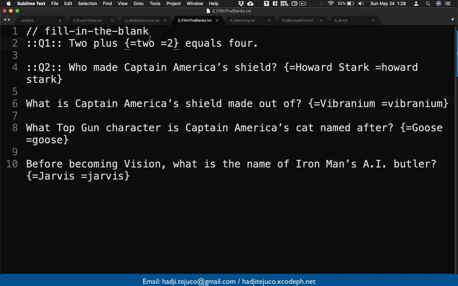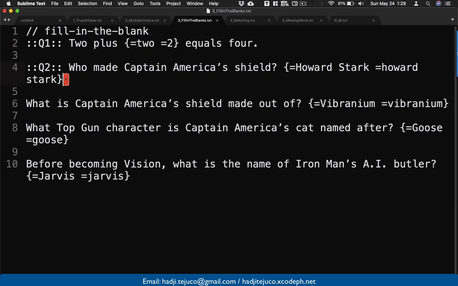Since this is fill in the blanks, I must supply here the correct answer already. So the possible answers are this one here equals 2, and this one here equals 2, but this is a numeric value while this is a text value. So we still have the 3 options here. The first one is our question title, this is our question text, and then inside the question, depending on how you type the question, I have here the answer.